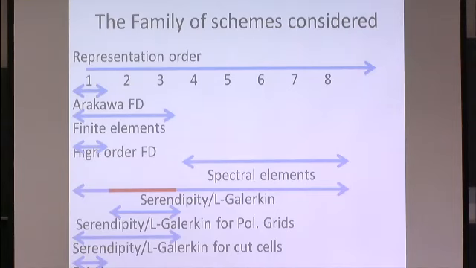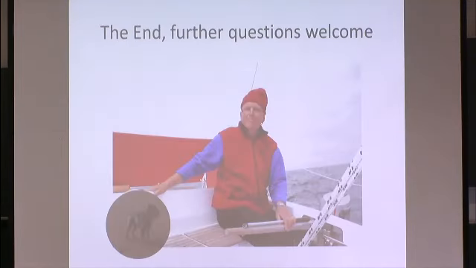Then I have for cut cells, of course I can do it also here, but all cut cell work existing, done, was also in this order 1. The simple reason was I was doing it for an operational system. So I come to my end, and this system was normal finite differences. I wanted to make as little changes as possible.